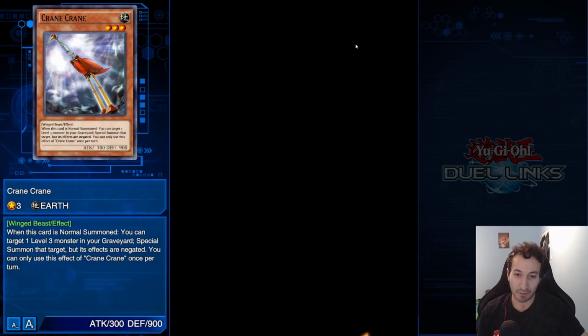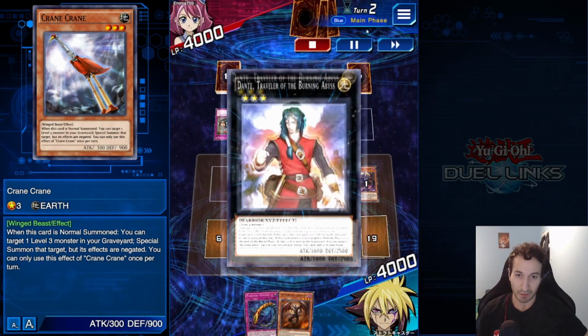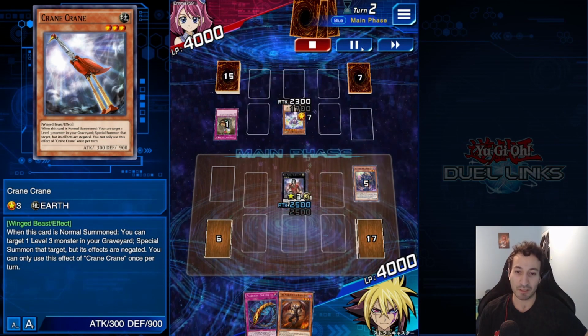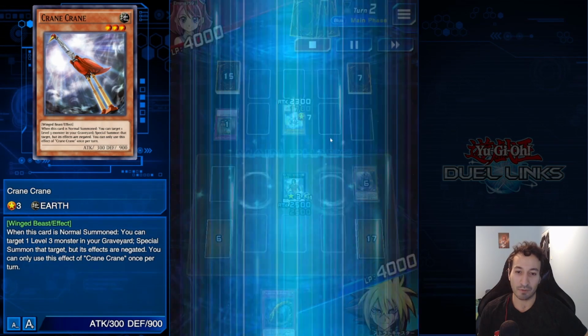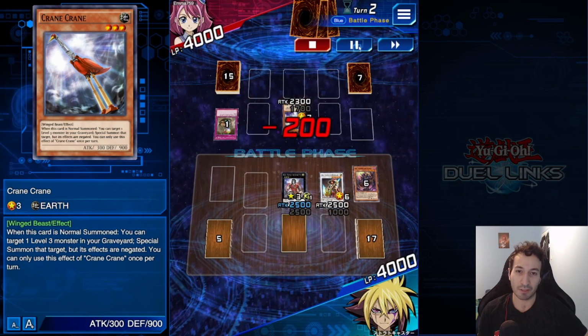Crane gets us back the Barbar, and we overlay for Dante because we want to get advantage. Dante mills and we hit a Seer, which is very good. So Seer gets us back the Tuner, and then we can special summon the Farfa from hand because we have not used the effect yet. Then we can synchro those into Virgil and we attack and attack.